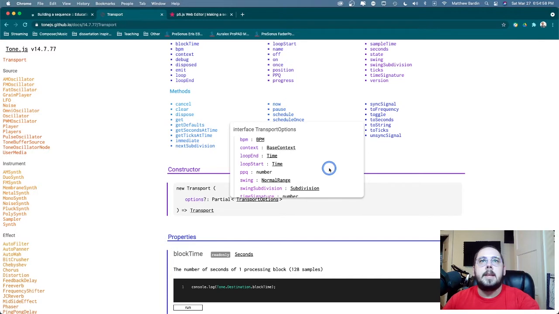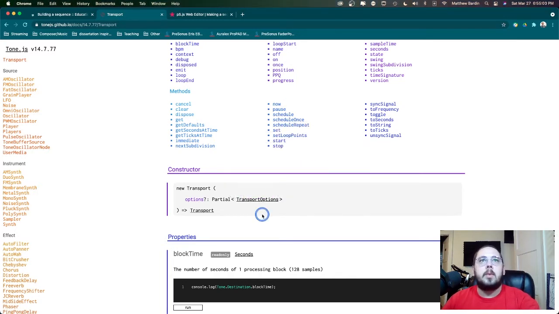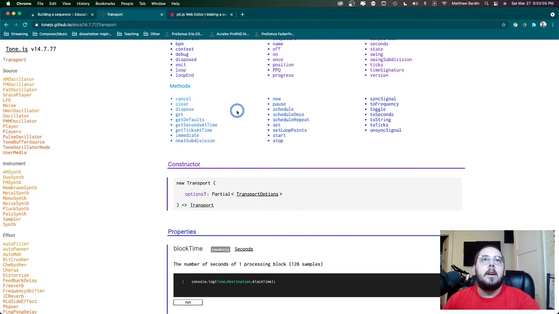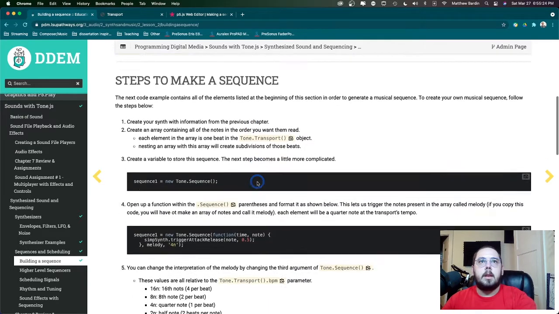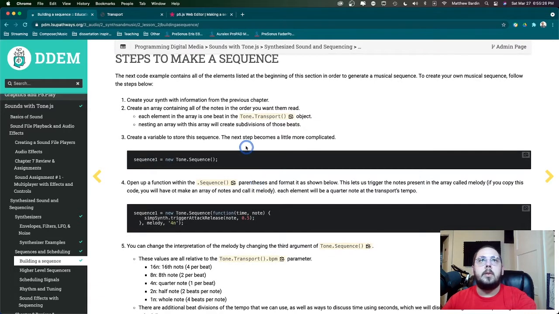But I think the most important one to know here is the BPM. That's what we're going to focus on today. Because, again, you can have all this stuff happen, but you want to determine how fast it happens, whether you want it to be real slow, fast, whatever, you want to dial that in. That's probably the most useful one that you're going to set up. So let's get into all of that.